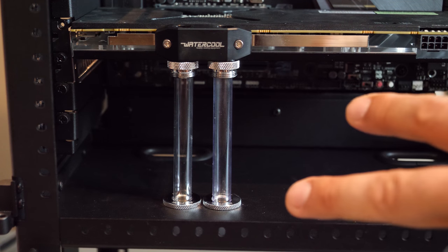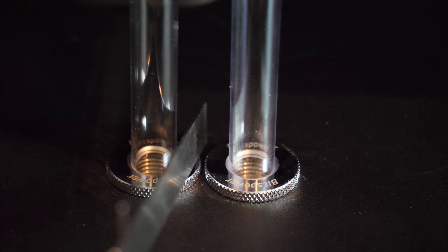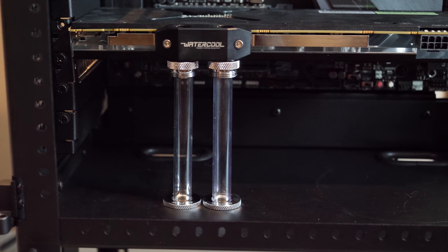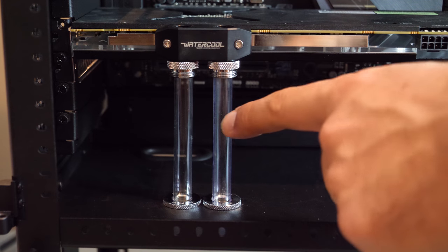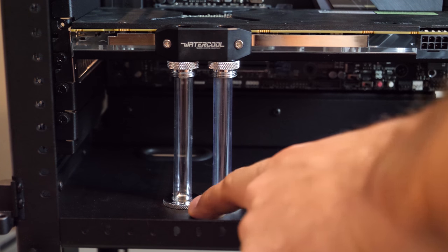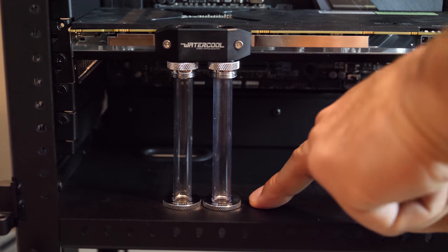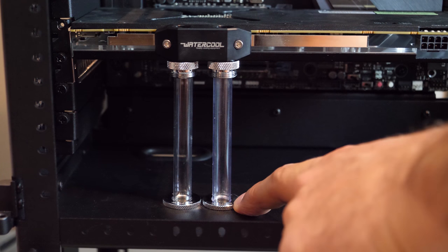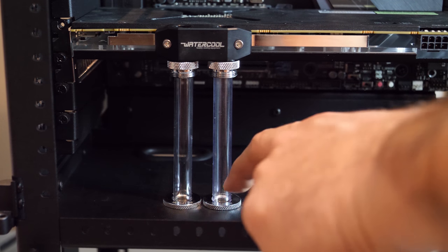Now the problem here is actually twofold. One, as you guys could maybe make out down here, there's maybe a millimeter of room left in between these two fittings, so I can't really think about moving the holes closer together to get these perfectly parallel. The second problem is that if I drill out either of these holes a little bit more and move one of these fittings closer, it could expose the previously drilled hole on the edge here, because there's not a whole lot of overlap between the fitting itself and the hole that's drilled.